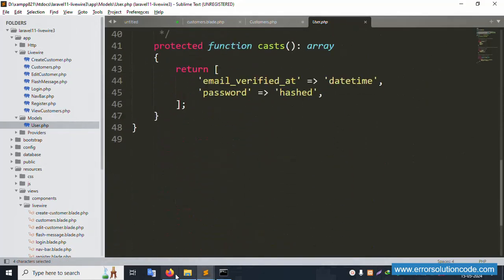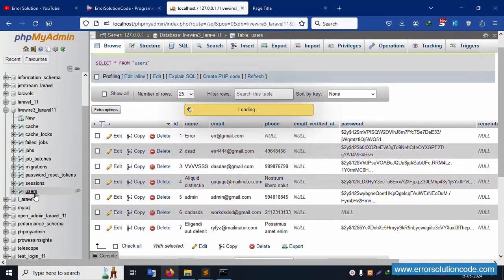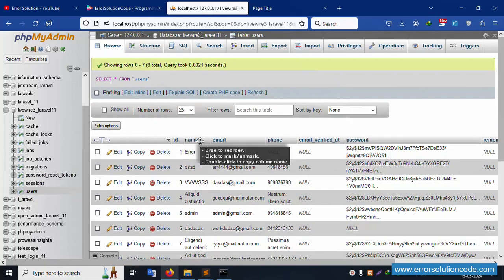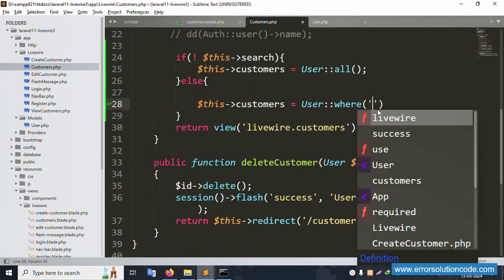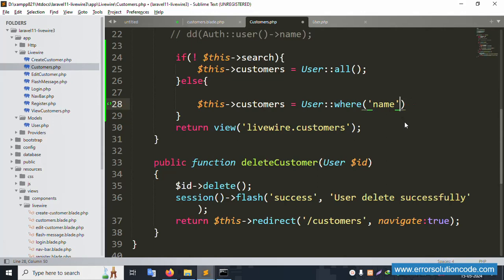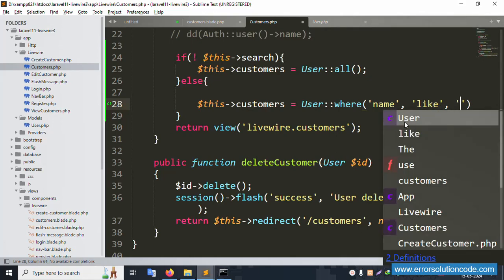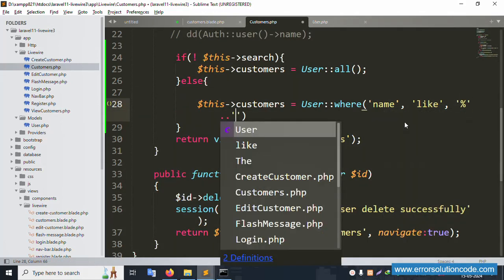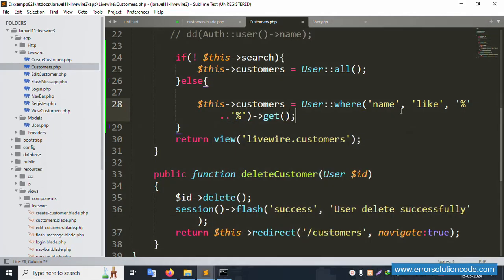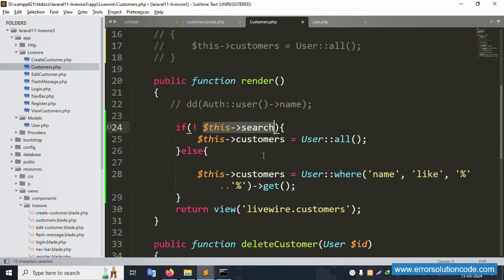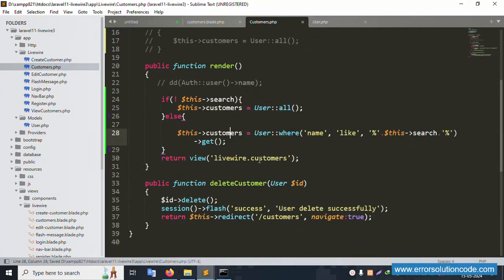Please write this file. In this user model, click this user table. Same here, copy this name. First, where name like percentage, dot, again percentage, get, and close this, and $this->search, same here paste. Successfully set. Please write this file. Successfully all set. This is good.